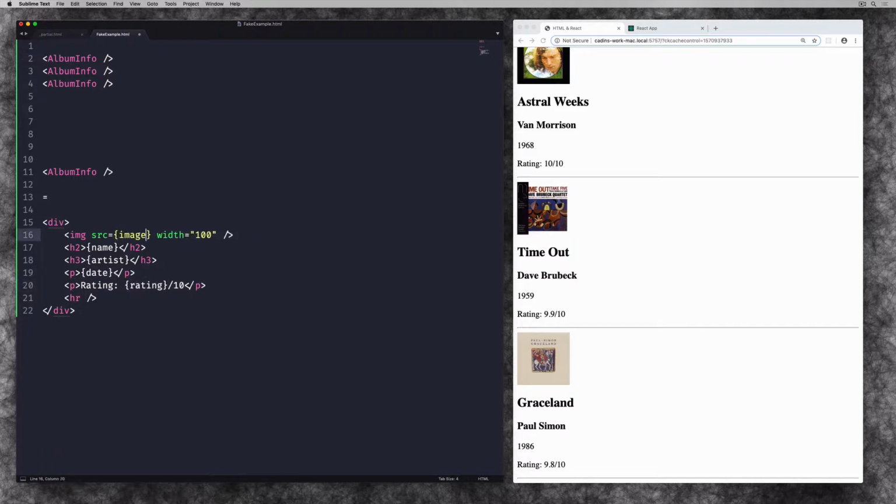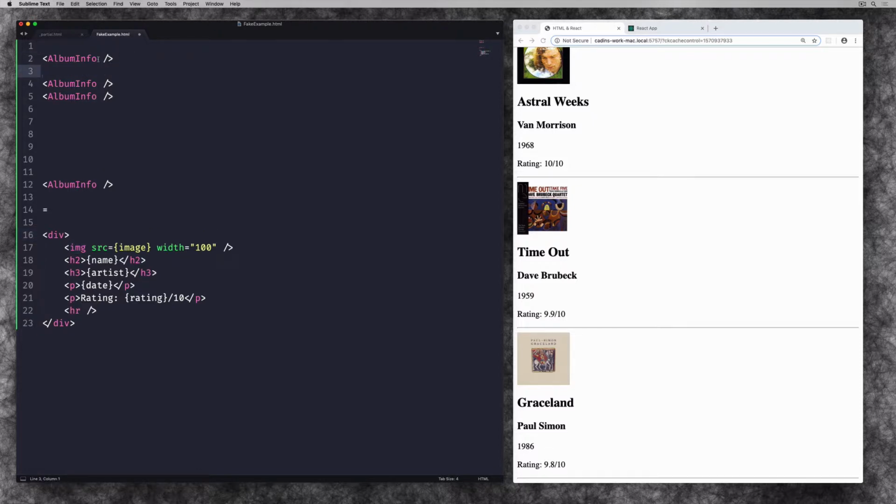and the image name. So now I would just need a way to get the specific album info into the template that I created that is represented by the tag. So we could reuse this convention that we see from HTML where we just add properties to the tag itself. So that might look like go up to one of my tags in my album list and just add the properties for one of my albums. So I would add the image, the name of the album, the artist's name, the date, and the rating.